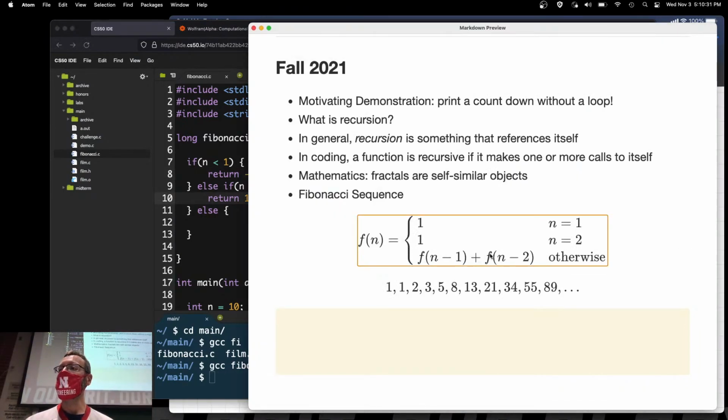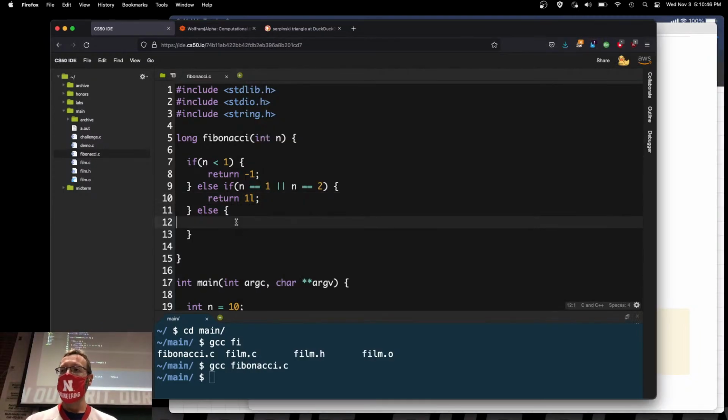Now here's where the main show comes in. I'm going to make a recursive call to Fibonacci of n minus 1, and another recursive call to Fibonacci of n minus 2, and I'm going to add those two things together. Right? So I'll go ahead and return Fibonacci. I don't need to store it into a temporary variable. We will later on because we'll want to, but I won't do it here. I'll make it look exactly like the mathematical definition.